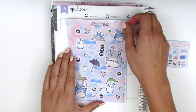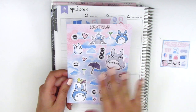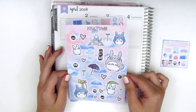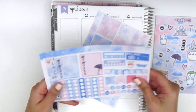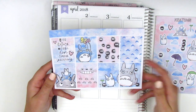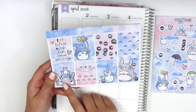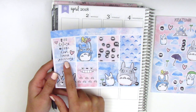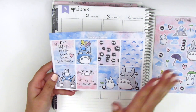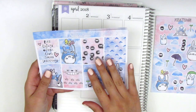My kit came with a little freebie that actually matches in color, which was perfect. The deco sheet that comes with the kit is so cute — I don't even think I want to use any of these, I just want to look at them forever. For the full boxes, there are eight with various designs. I love the little dust balls and the characters stacked on top of each other. There's a quote that says 'Big things often have small beginnings.'